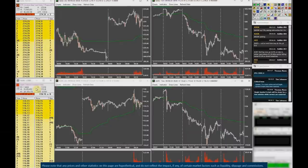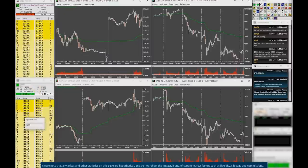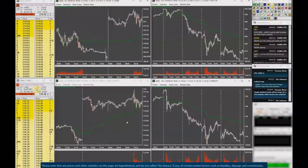Again, 6 lots. My core size is 2 lots. If you know your core size ahead of time, it's very easy to know when you're a little bit too heavy, when you're a little bit too light, and you can use those opportunities to take advantage of the way that the tape is wiggling before you get some big momentum break. Nice move to 40 cents or so. Doing a good job holding this, thinking we can potentially break this little swing high right here.